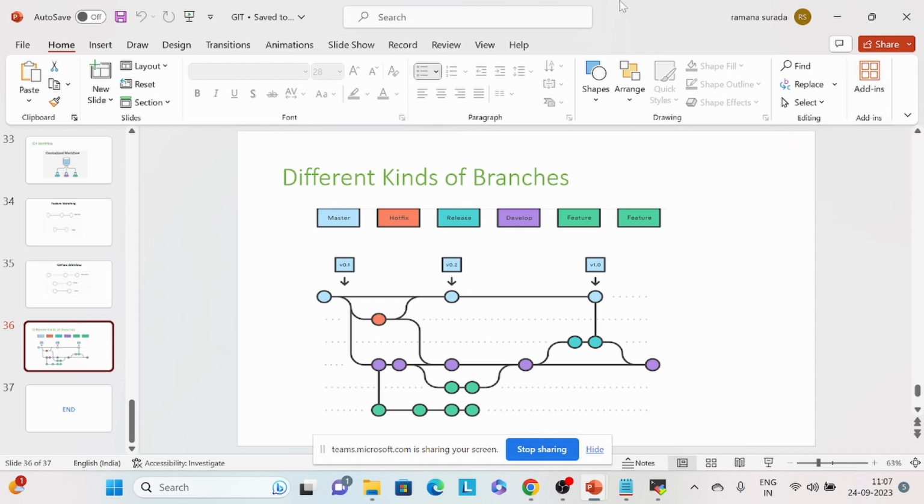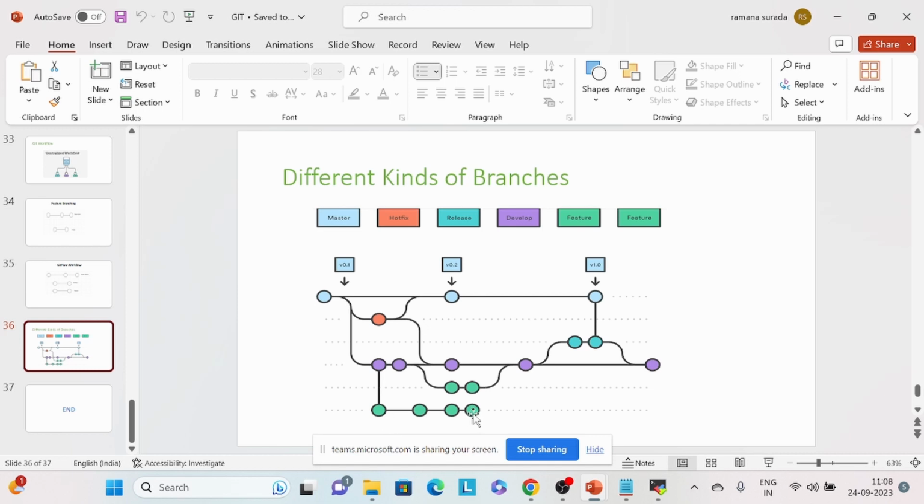it is indicating with multiple colors. If you see this green color, I think I'm not good at colors, this green color indicates the feature branch. You can have multiple feature branches. Every developer will work on their feature branch.